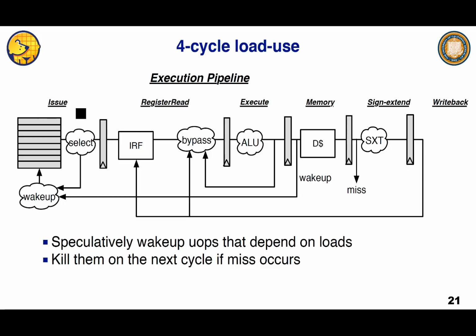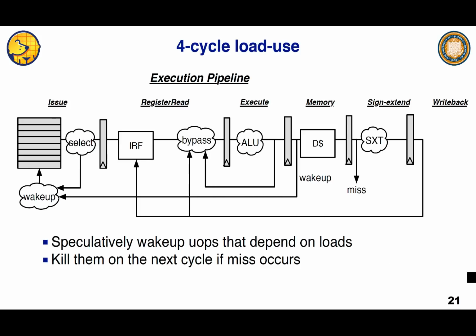So that's kind of nice that we don't have to deal with any of this complexity of having to kill the children, but not the grandchildren, which becomes a huge mess in these pipelines. So we can squash updates in the sign extension stage, and if it was a hit, and write back, we're going to line up with the child hitting the register read stage, so we can actually get it out of the bypass network.